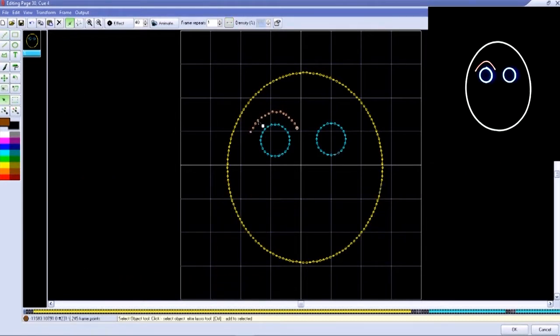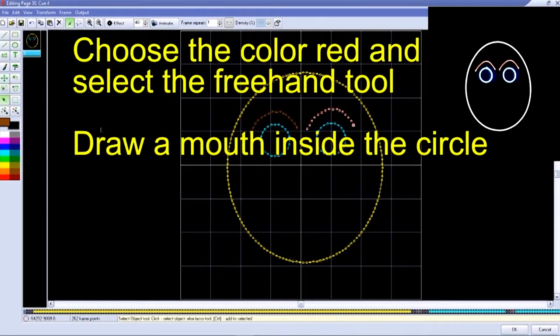You can also just draw one eyebrow and copy that and paste it and move it into place as well. Using the freehand tool, choose red and draw a mouth.